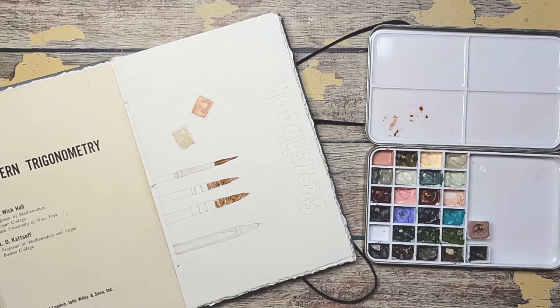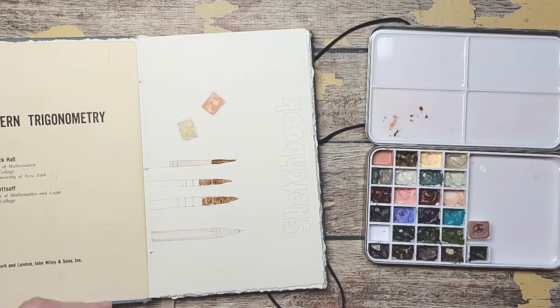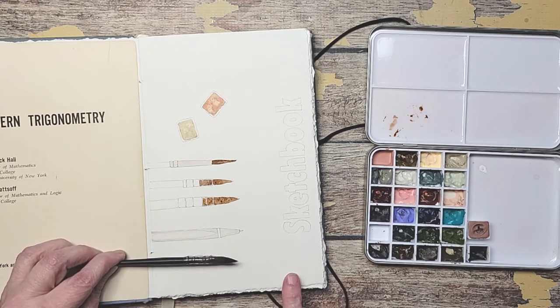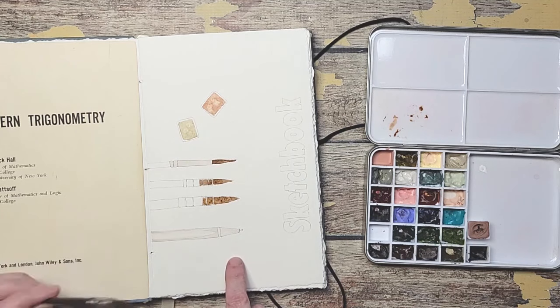I forgot to tell you that all of the brushes and pencil I laid down on my paper, and I just traced around the elements. And then once you take them off, they will look kind of wonky. So I just take it and straighten them up. It just takes a couple minutes to do that, but it's a quick way to do your supplies without having to draw them a lot.